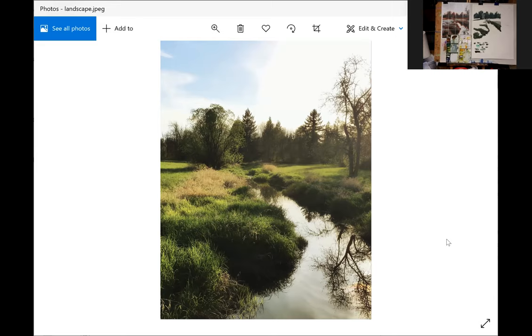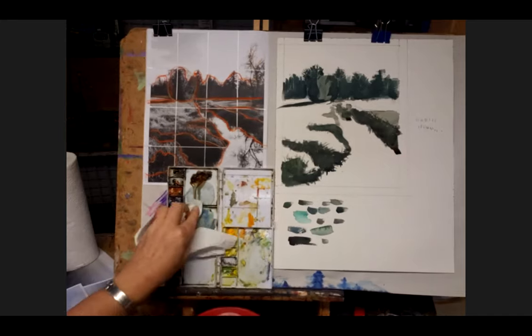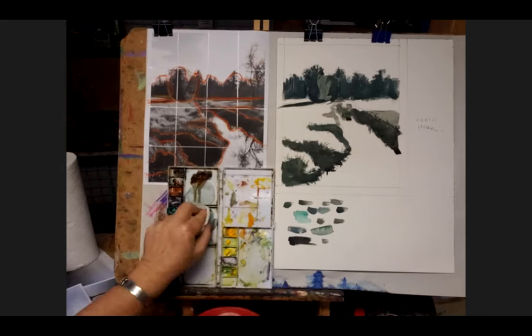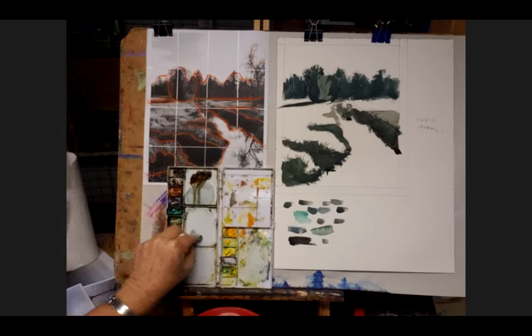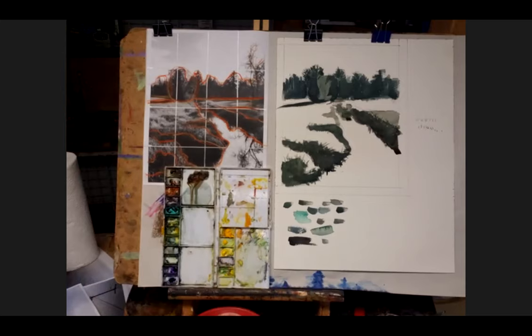And you guys tell me when you want to start mixing the lighter, the brighter greens. Go for it. All right. Notice I haven't strayed from this brush. Okay, so I'm gonna have that picture up. And one day I'm gonna figure out how to put a picture up here. All right, so I'm gonna start with Viridian green. Well, actually, let me clean this up. I want a clean palette for the brights. Even though I'm gonna use a little bit of grayed version, I still want kind of a clean workspace.